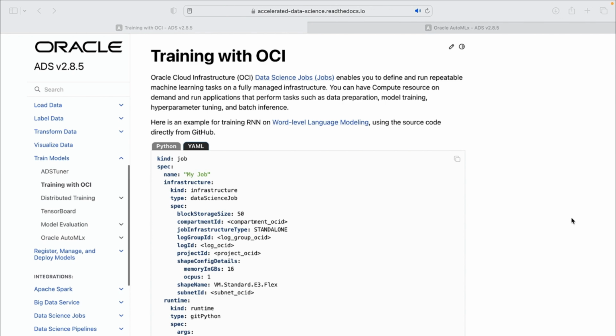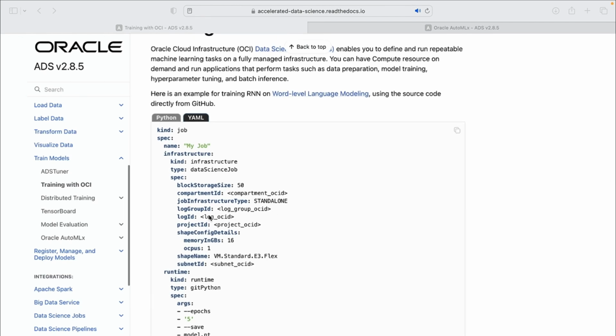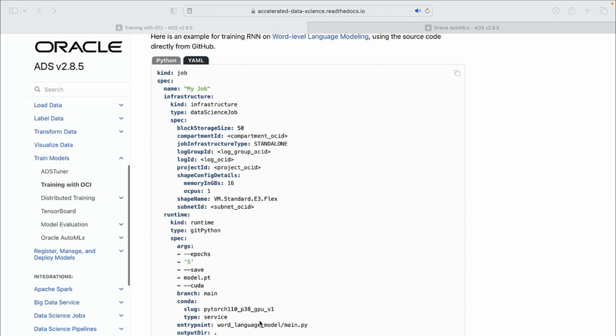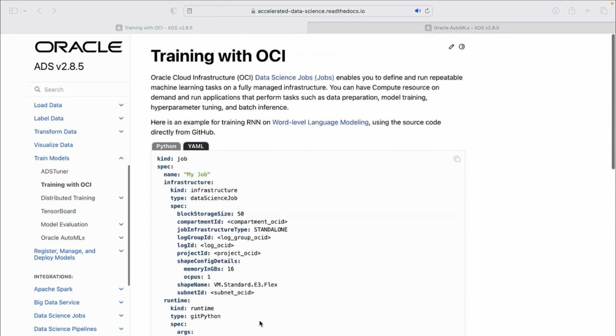In this expert tip video, I will talk about training an ML model on OCI. And so basically you can easily train a simple ML model using jobs from the data science service, as I mentioned. And again, you may use GitHub to host the source code and use OCI object storage to store the results. Using ADS, you can create a job to define the resources and a job run to source the training code and save the training output. Again, you can do this either with Python code or a YAML file.